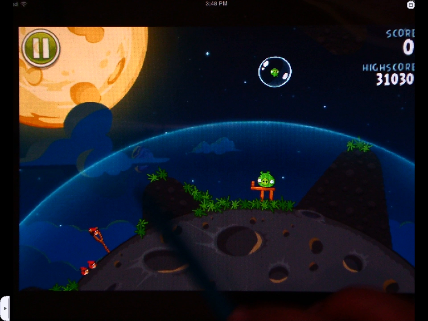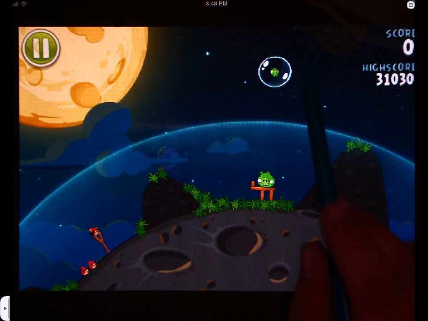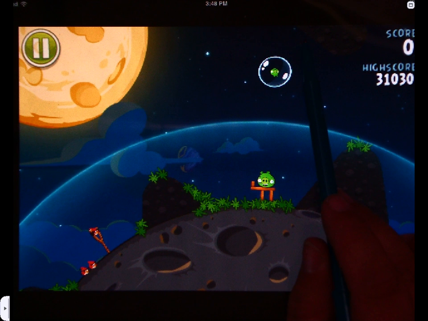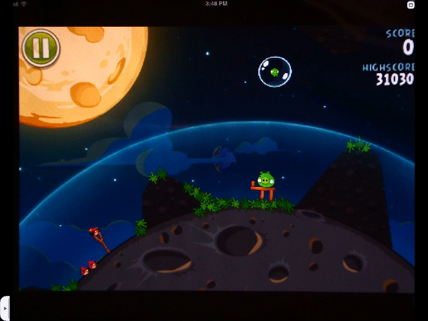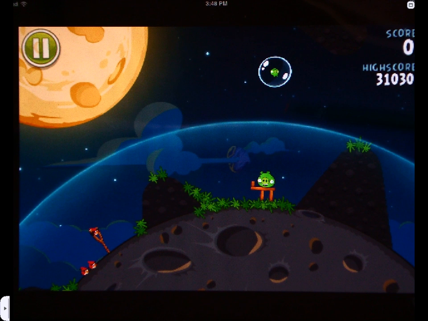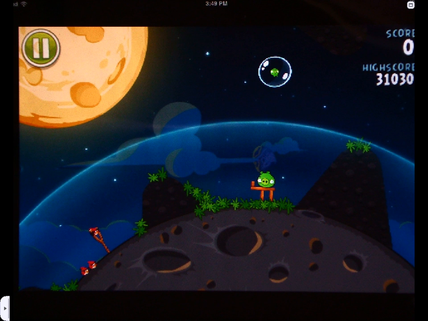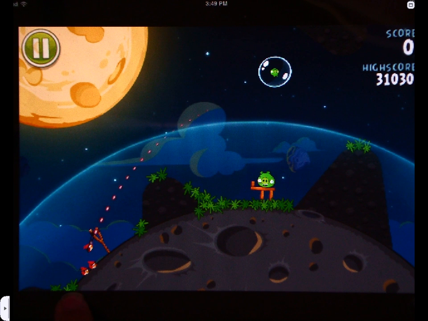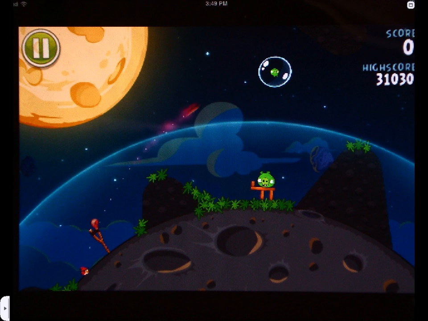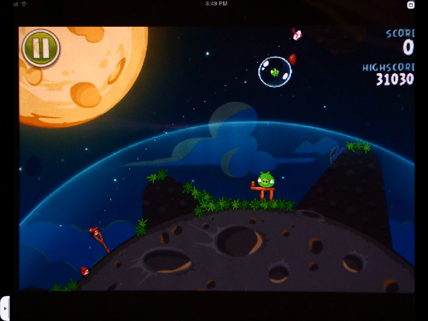I want you to pay attention to the acceleration of the bird at that time, because what you'll notice is as it's falling, it's going to fall down pretty slowly, just kind of float, and as soon as it hits that gravitational force, it goes down very quickly, hitting the pig that you want it to hit. And it's just because the distance between here and here is shortened, which means the gravitational pull is much stronger.